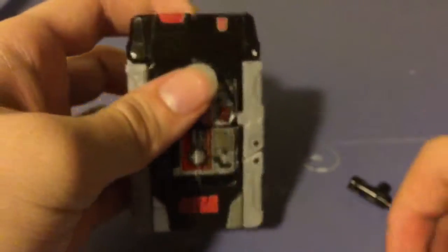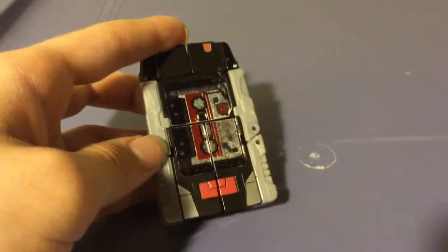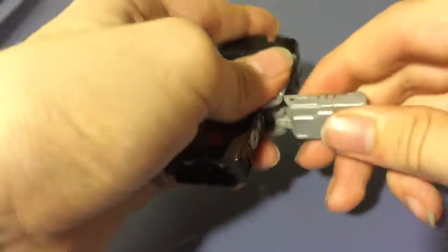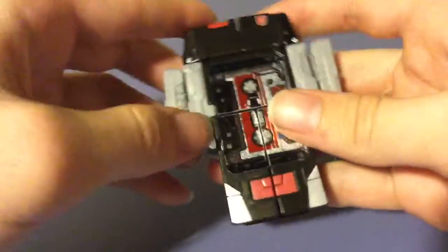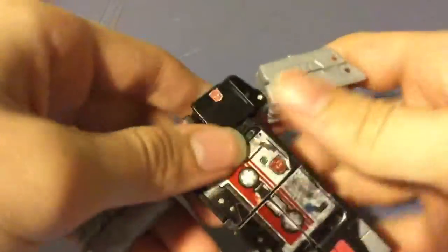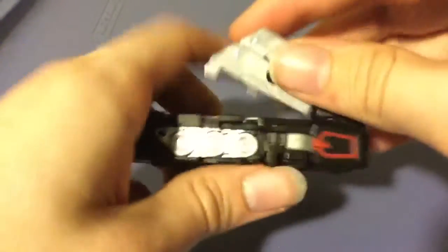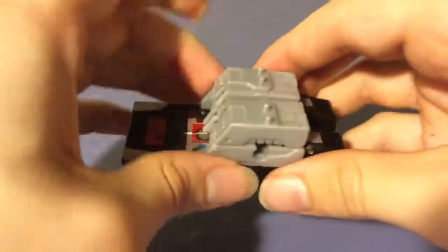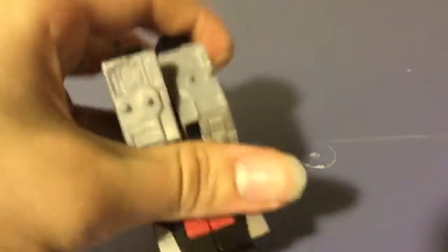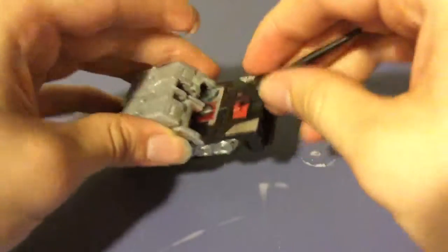Oh, forgot to mention? You got a power button. So to transform into his second mode, what I'm going to do is snap the sides and fold them up like that, unpeg them, swing them up, rotate them around, and there's a little groove right here that this section just slides right into. And it'll do that on the other side. Then you take the gun, there are two little notches right there, and fit in the two little holes in there.